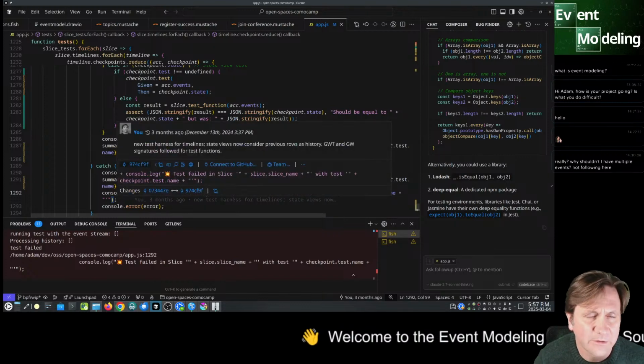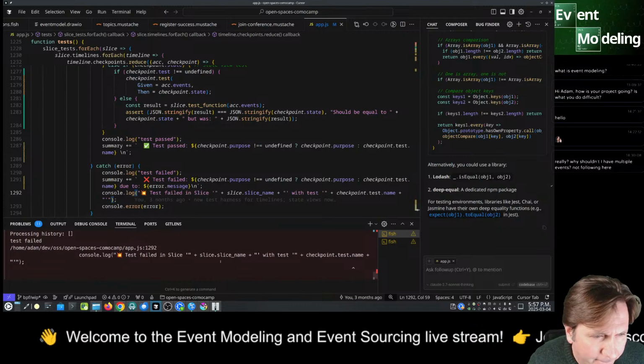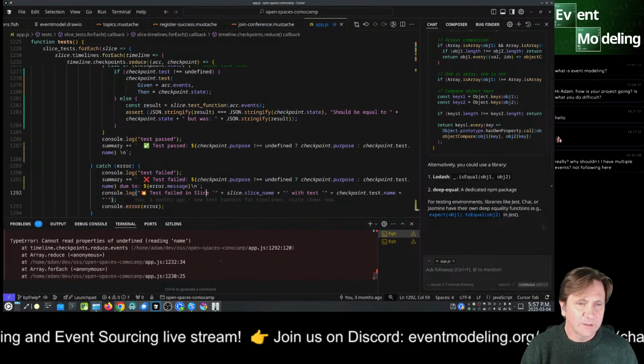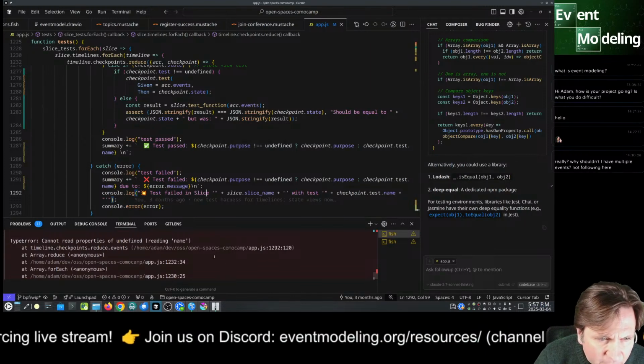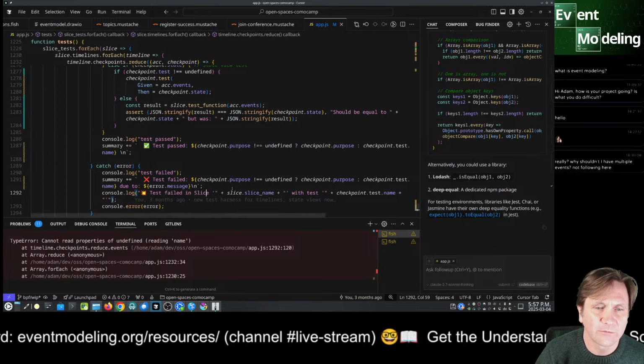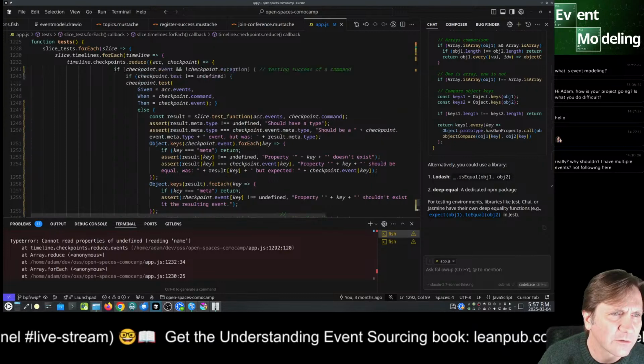So, okay, so we got an exception. Cannot read property of undefined reading name. Array reuse 1230 of 2. Next clue where we are.